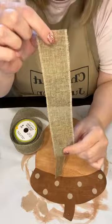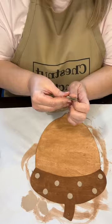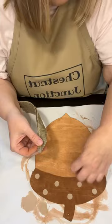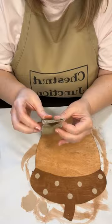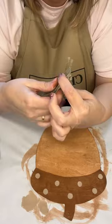So I cut a piece of this burlap ribbon. I think I'm gonna cut another piece of it too and stick that to the side. I got both pieces on top of each other, and I'm gonna go ahead and fold it over and give it a snip to get the ribbon ends. I'm not sure what that's called. Well, I'm calling them ribbon ends. Hubby goes, I'm not sure what they're called. I'm like, I'm calling them ribbon ends. I mean, if you got a blue ribbon, that's what the bottom would look like, right? I'm gonna try to get them even here. It looks like about right there.